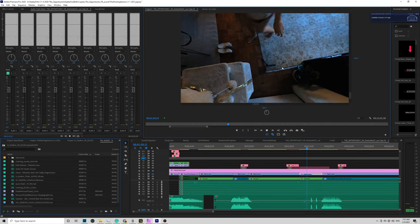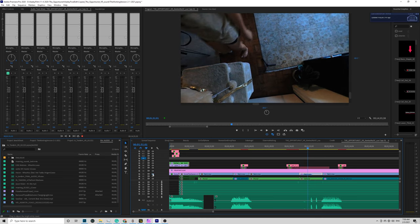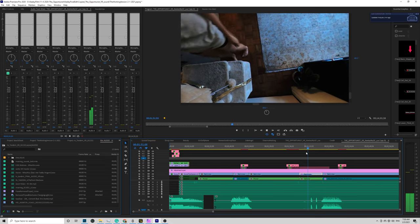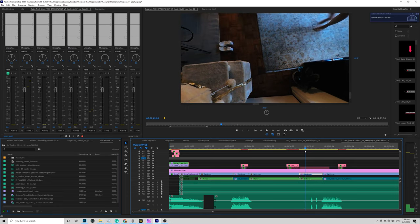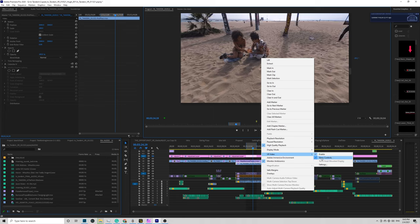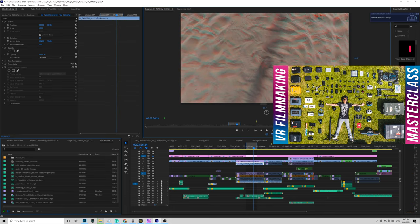What if the lighting is changing or there is a shadow crossing the tripod legs? What if you are dealing with stereoscopic 3D 360 footage from a professional-level camera like the Insta360 Titan? You want to have a technique to dynamically remove the tripod. Lots of VR filmmakers make excuses for their laziness — you'll hear things like 'people never look down anyway.' Well, what if the client demands you do it? That is why you should check out my 360 Filmmaking Master Class — I'll show you how to dynamically remove the tripod and a lot more advanced 360 techniques to help you become a real professional. I'll put the link right here.